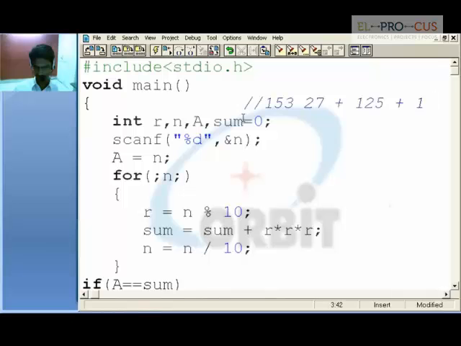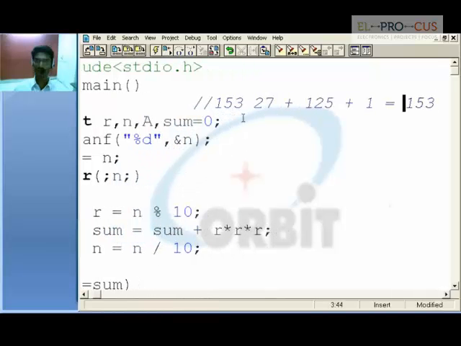So such a number is called an Armstrong number. I repeat, get the digit individually and cube it: 3 cube 27, 5 cube 125, 1 cube 1, and add all these cubes, you will get back to the same number. Do it for any other number, you won't get the same number unless it is 153.